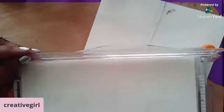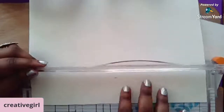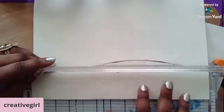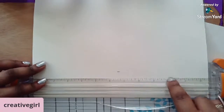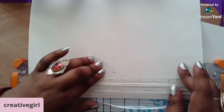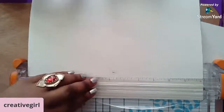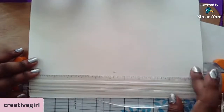I'm just playing around with the paper to make sure I have it in the right area, make sure we are where we need to be. So I'm going to go right up against that mark I made for the 7. And here's my 10 mark right here. You want to make sure you push it right up against there so you don't slip while you're cutting this thing down, because believe me, you will. And you want to make sure that this paper is straight too.